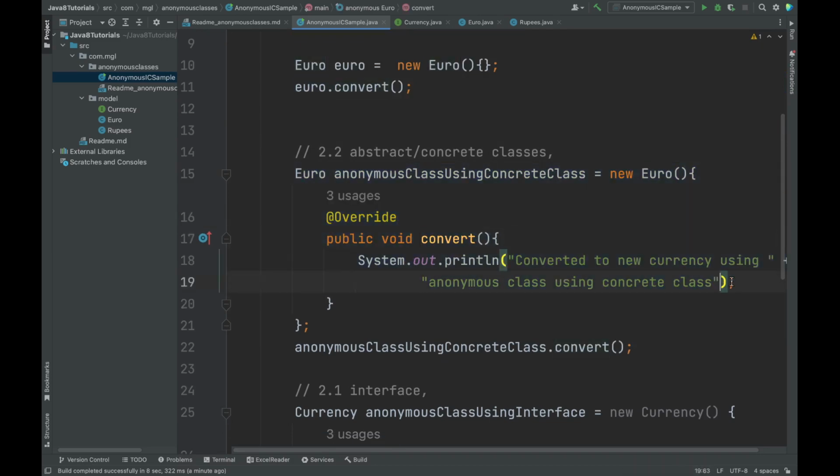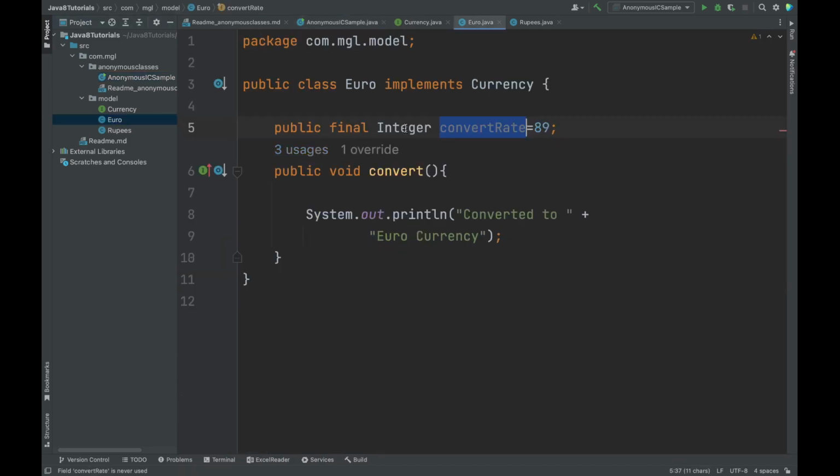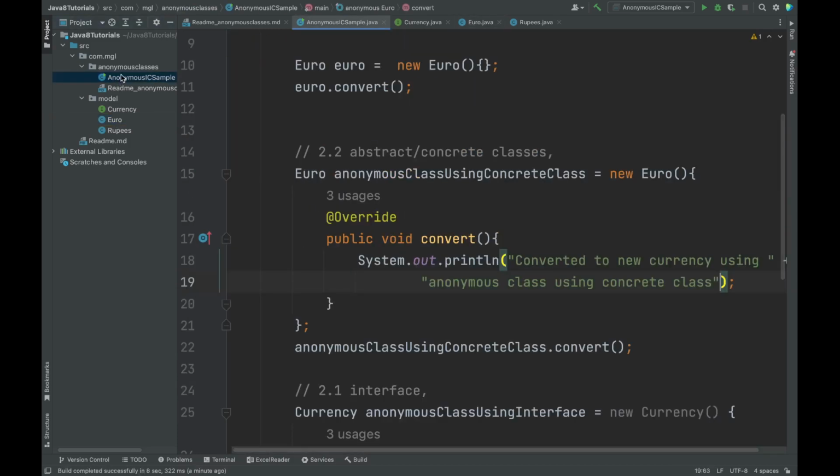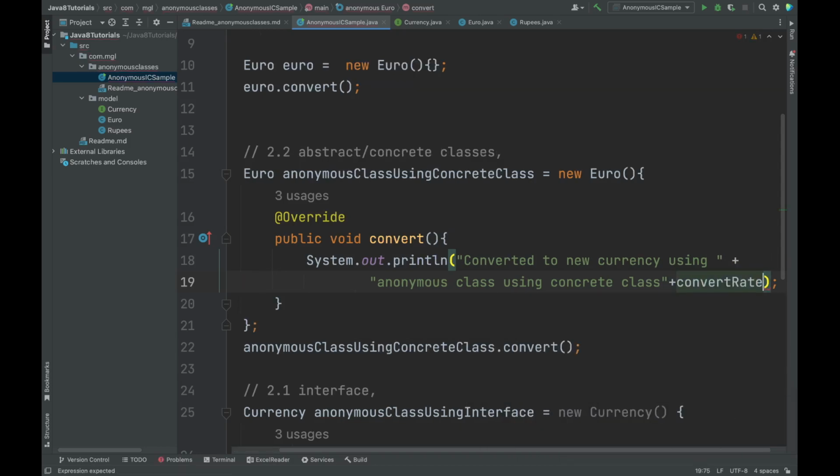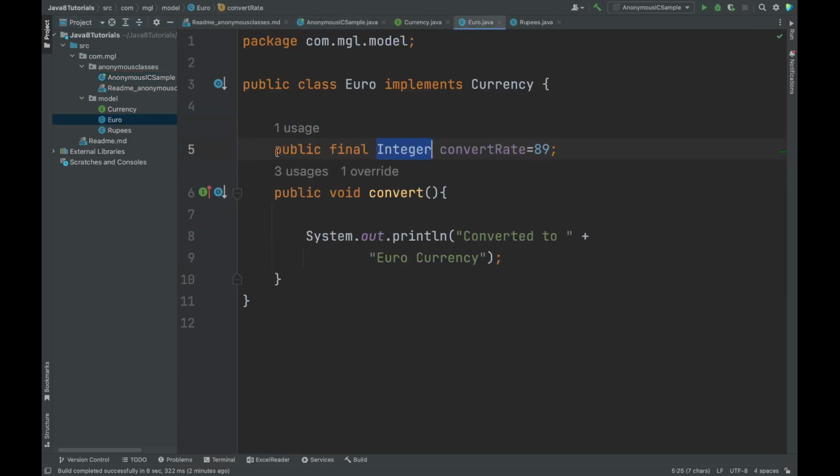Now here, if I can access this variable which is defined inside this class, why not? As you are extending the functionality of that particular class, you can definitely access it, provided the visibility of that variable is there. That is the basic level of visibility provided by the Java programming language. So even if I give here a convert rate and I say this, no error, right? I'm absolutely able to access. It's just the case that if it has a private or default access, then it will have some problem.